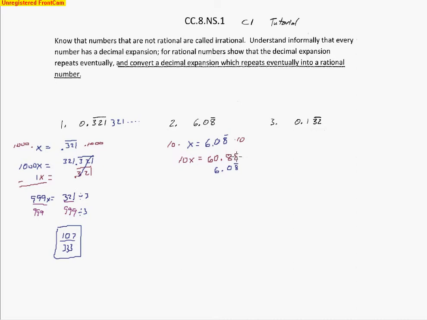Since that 8's being repeated, I could write it this way. It'll look a little more clear. And so let's go ahead. Now we can see how those 8's are going to cancel out here when I do that subtraction. And I'll have to subtract x from the other side as well, since I have to do the same thing to both sides. Again, x equals the 6.08 repeated is what I'm saying. So again, the whole idea is to cancel out what repeats, and that's what happens here.